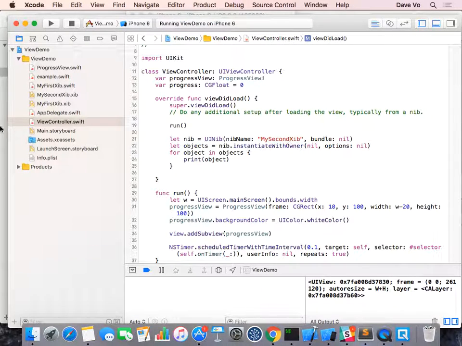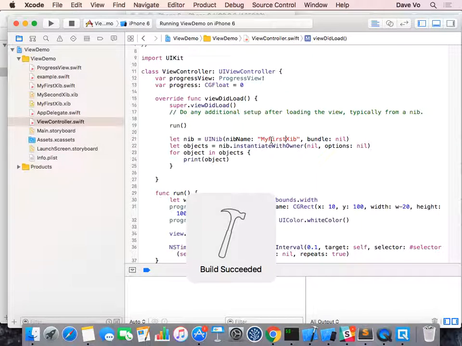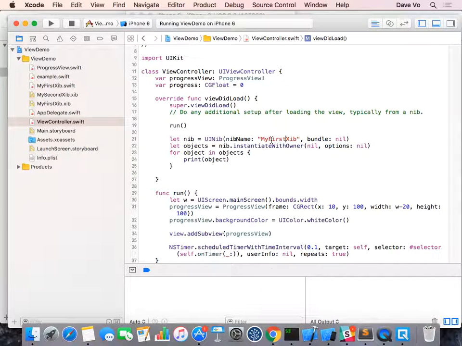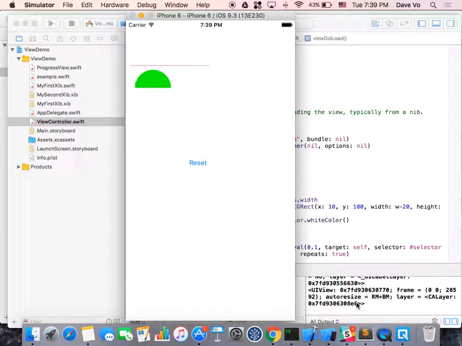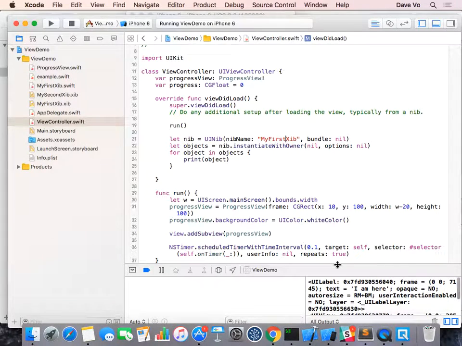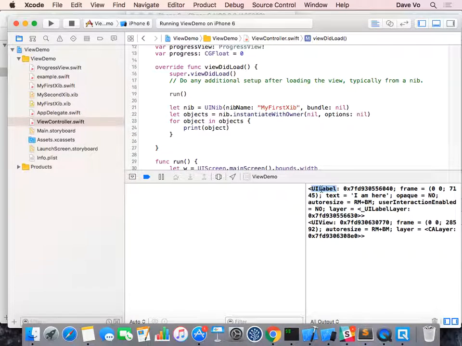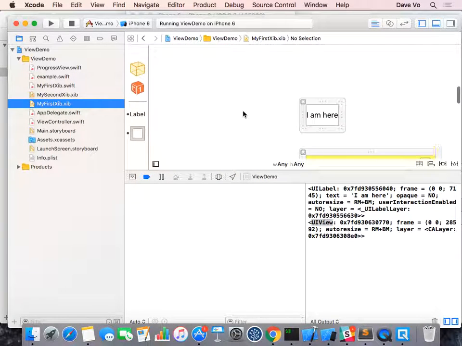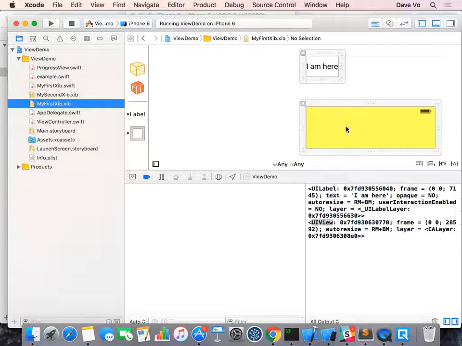If I change this one to my first zip, for example, what will we have? Two things, right? A UI label and another UI view, right? Okay, but this is the rule of thumb: never ever do anything like this. Don't do more than one object in one view.